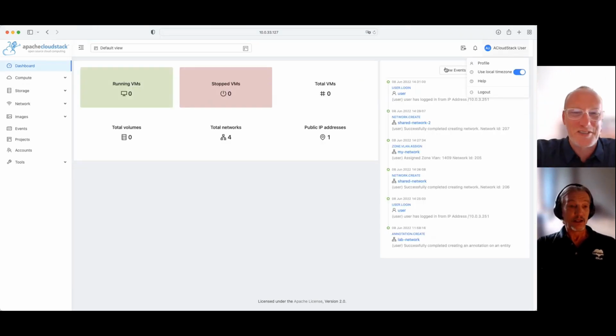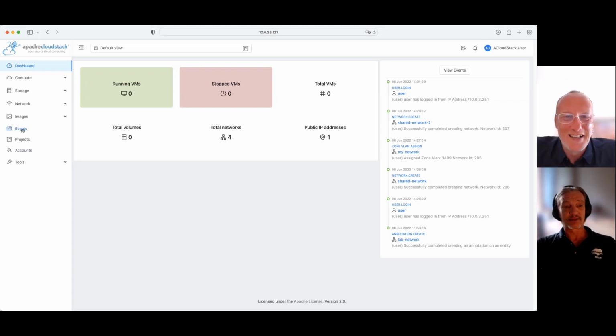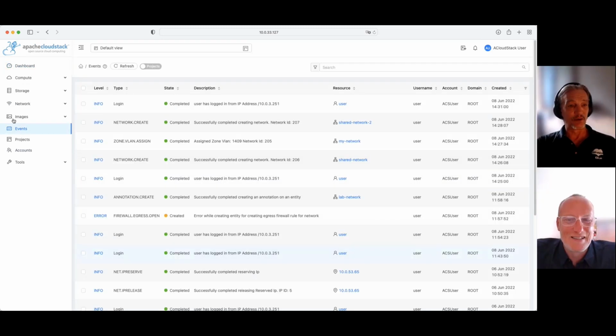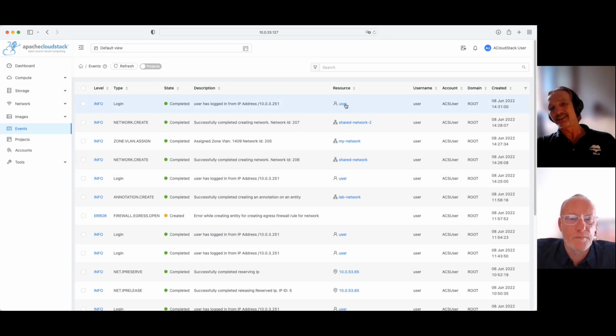These new structured system events. Yes, it's a very nice feature as well, and easy to navigate. For example, I have one entry here. It's a login. You have the state, it's completed, a description, and the resource, which is a user login.